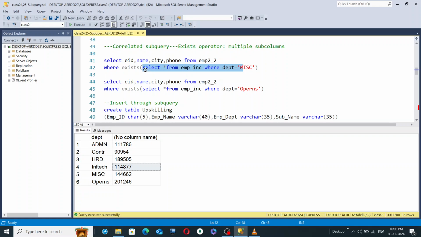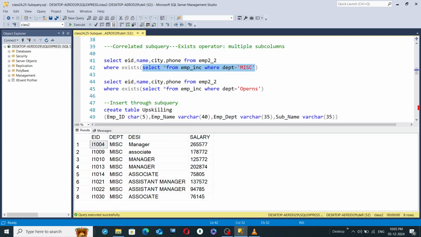So what will happen? Now, if you choose this particular inner query only and run it, then only the miscellaneous based department records will be displayed. You see, the department is only miscellaneous, MISC, and correspondingly only those records which belong to the miscellaneous department are displayed, like EID, department, designation, salary. All these fields belong to the EMP_INC table. So all of them do exist.